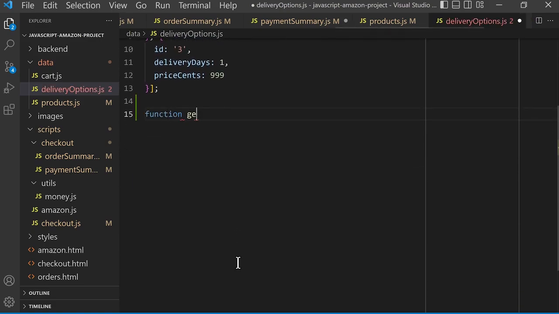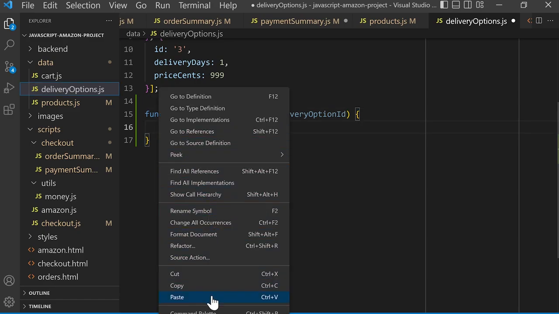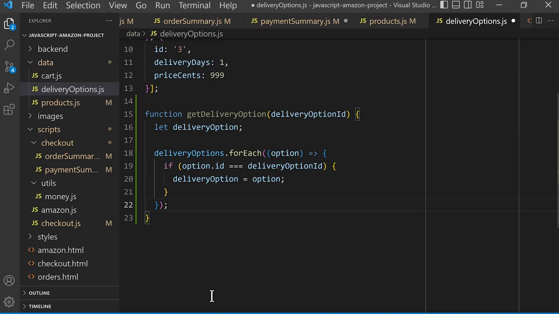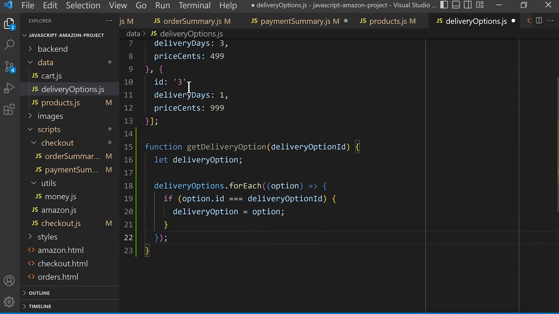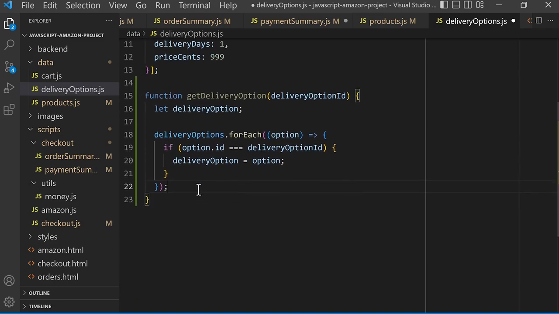Let's call it getDeliveryOption, brackets and curly brackets. And we'll give this function the deliveryOptionId. And inside here, we'll right-click and paste the code that we copied earlier. So this will take this ID and get the delivery option from this array. And let's return this delivery option so we can use it outside of this function.